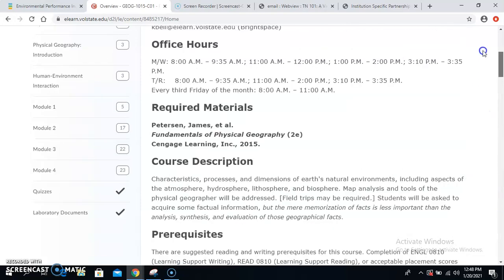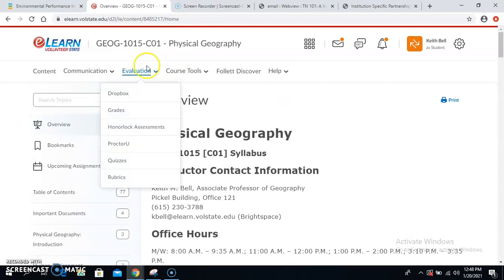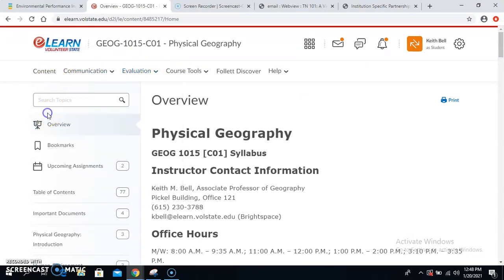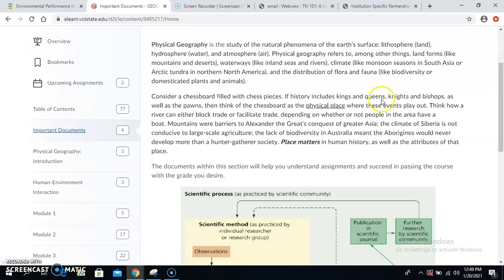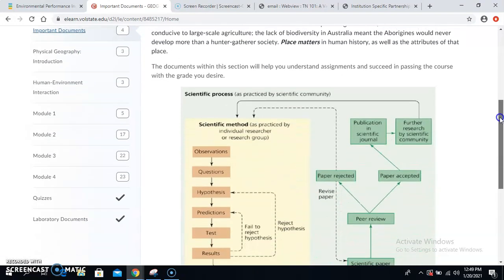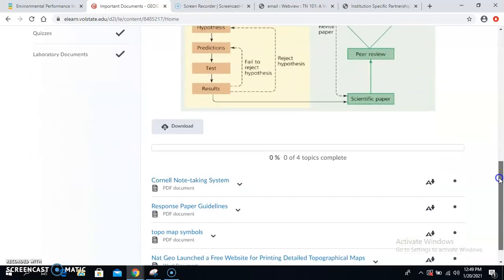So with that said, read over your syllabus, and because I don't want to make this too lengthy, let me show you other aspects in the content here. You can go straight to the table of contents if you want and look through everything. But I've tried to pare it down some, so that you can see just a few things: a description of why I think physical geography and place matter, and what scientific approach we're going to try to take with this material.